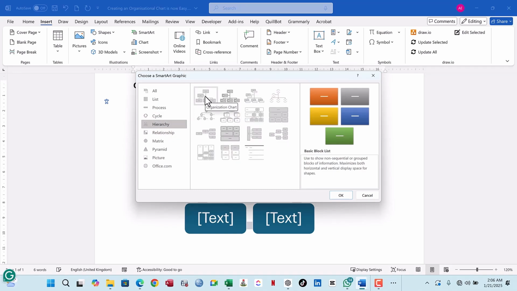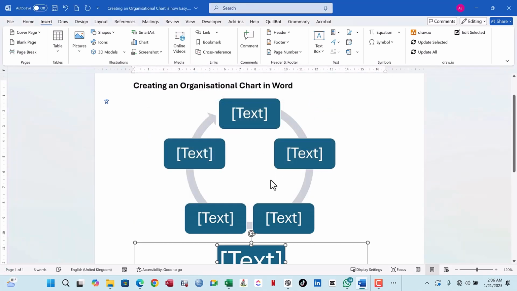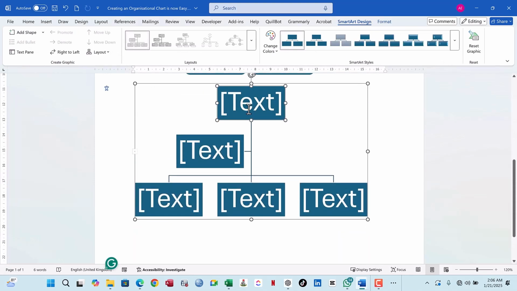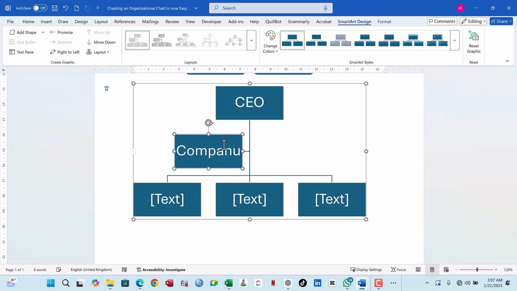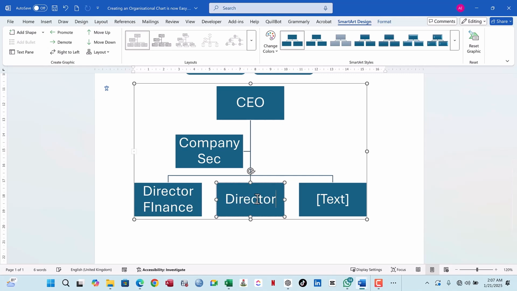Something like this, you can have an organization chart. If you click this and you click OK, you can see something like maybe the CEO, the company secretary, then director, maybe finance, director, maybe HR, director, maybe sales.